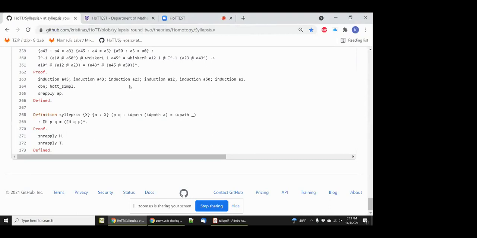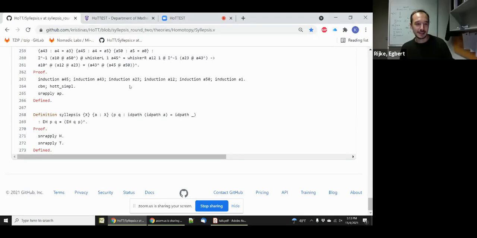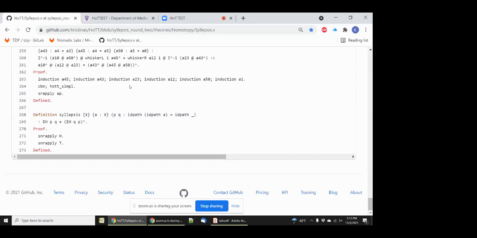Egbert, is that what you were actually doing? I have no idea how to prove it in the classical way. I just looked at what is asked and the structure of the coherence diagrams that naturally come up, and mine came out more complicated than yours, but I was just looking at the nature of the problem, not at the classical proof. So you were not actually following the mathematical geometrical proof.